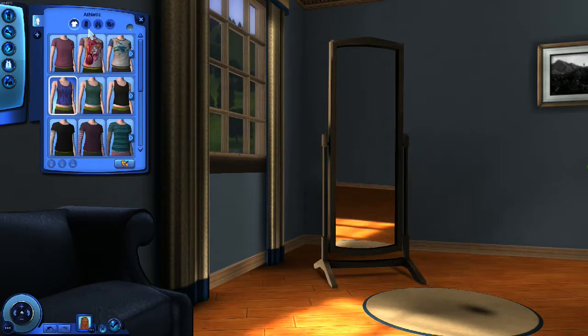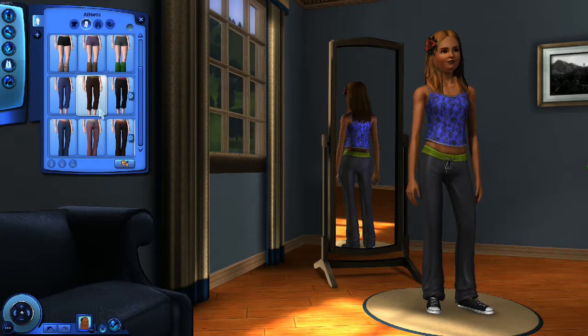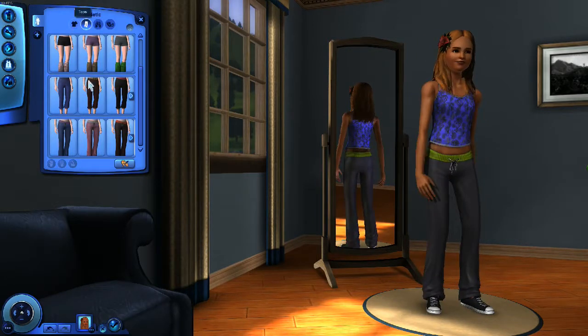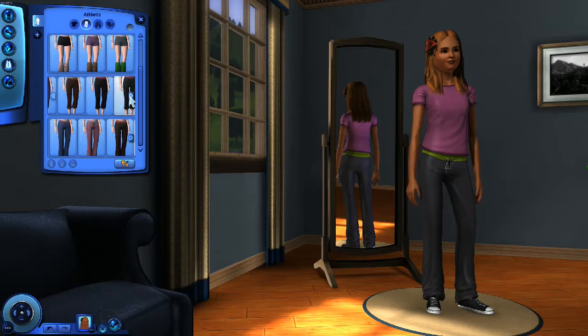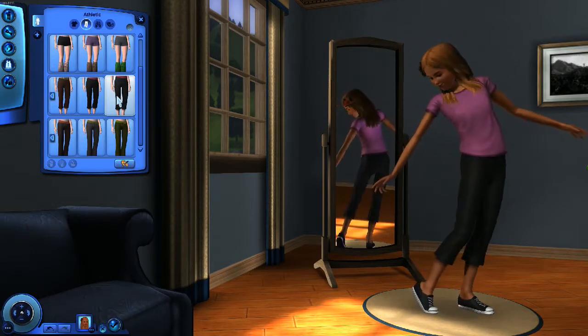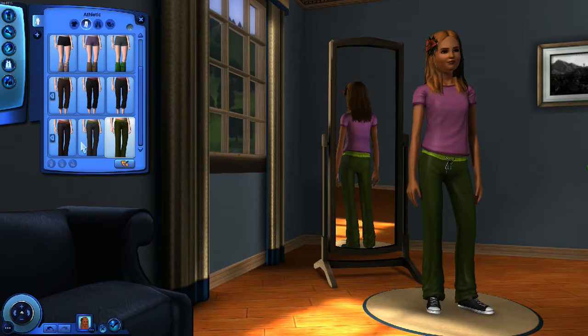Not good enough. Athletic. There is no full outfit athletic. You have to pick pants and shirt. There's no full outfit. I was like, really? Alright, whatever. T-shirt and some yoga pants or something. Like what she's wearing now, actually. Sweatpants or yoga pants. I like the yoga pants there. I was like, whatever, that's fine.